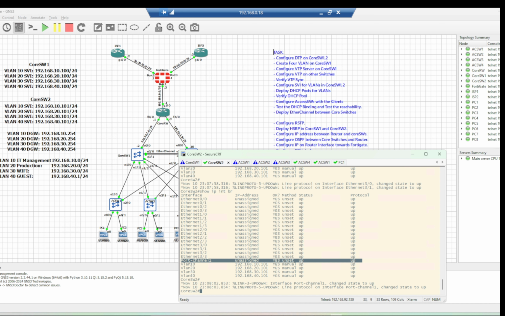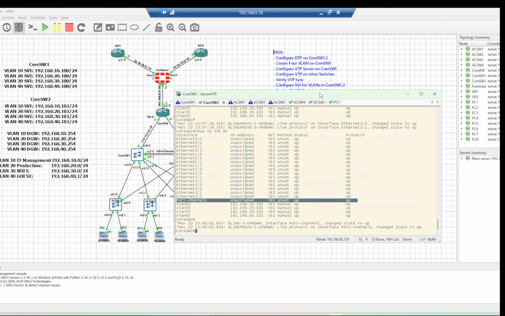So this allows the network to recover from changes in just a few seconds. Usually it's 2 to 3 seconds, but it depends on the kind of environment and topology you are working with, whereas traditional STP will take around 50 seconds for the network to converge and find an alternative path.